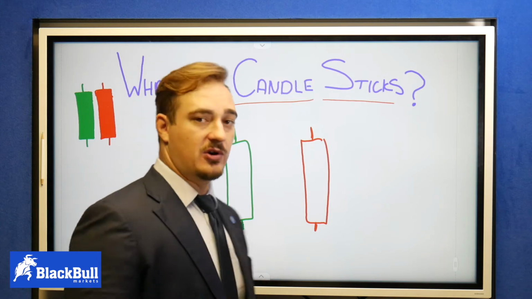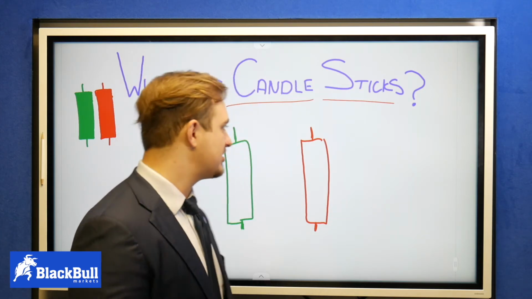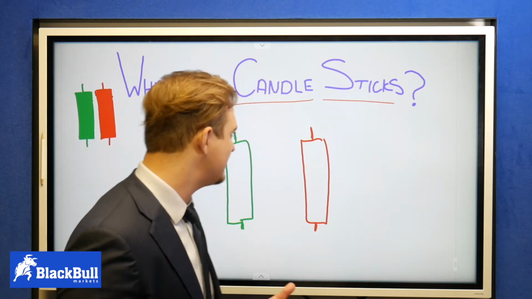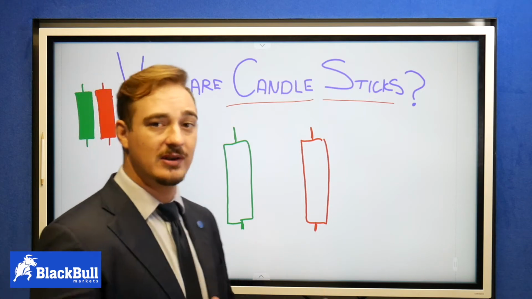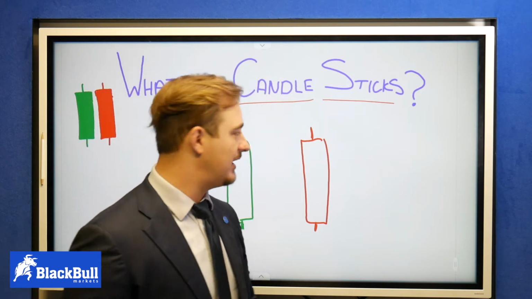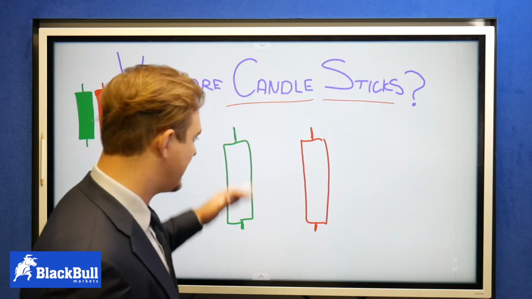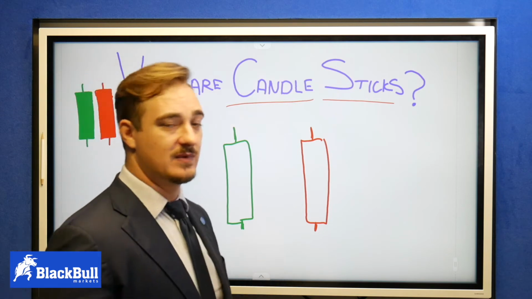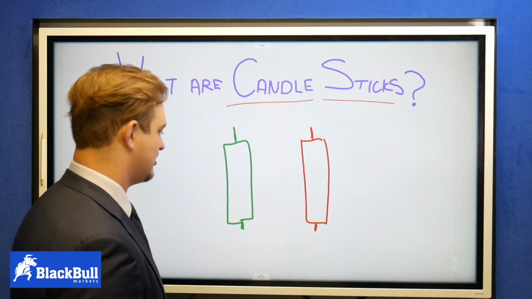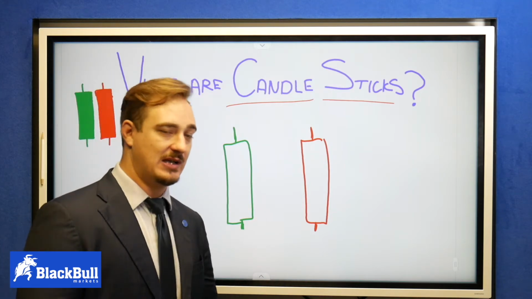Now if you have a look at your terminal, you'll see there's either an hourly structure, a 15-minute structure, or a 5-minute structure. You'll see these time frames at the top of your chart, and what this essentially means is, if we're looking at an hourly time frame, this one candle represents 1 hour worth of price movement. Similarly, if we are looking at a 5-minute time frame, one of these candles represents 5 minutes worth of price action. So it just takes 5 minutes to complete this candle, or an hour to complete this candle, depending on what time frame you're looking at.